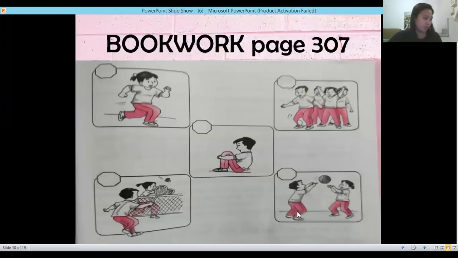Now, please open your MAPE book on page 307. For this one, you are going to write A, B, or C. A for individually, B for partner, and C for group. Let's start with this one.